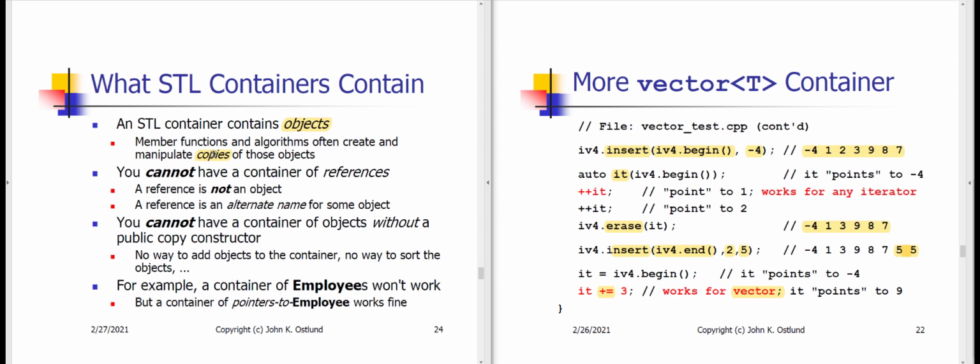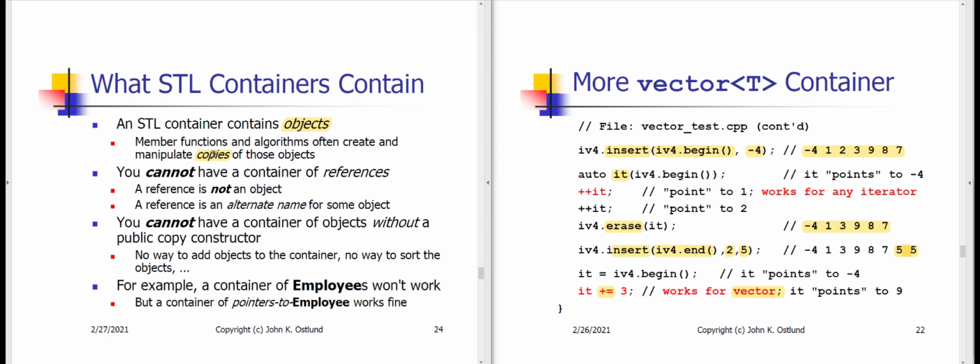Therefore, the only kinds of objects that you can store into containers are objects that can be copied. What does that mean? Well, all of the fundamental data types, int, double, char, pointer to char, these kinds of things can be copied directly just using assignment. And so you can store those kinds of things into containers.